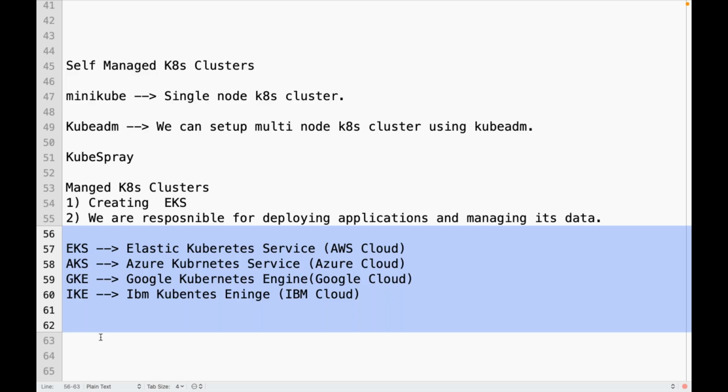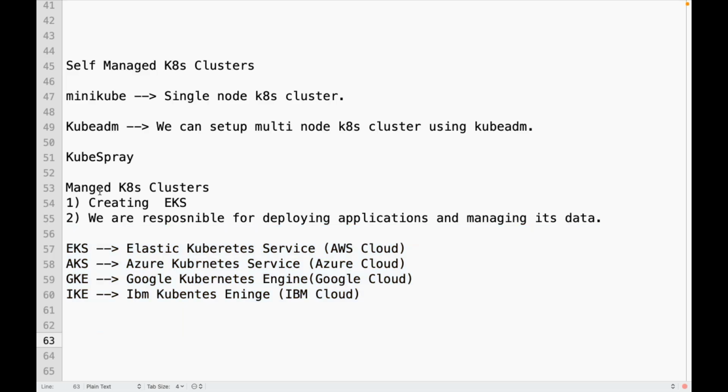If your client is not at all ready to go with cloud, and doesn't want his applications deployed in cloud-based infrastructure like AWS or Azure, can I go for a managed Kubernetes cluster? No. In that case, can I set up self-managed Kubernetes clusters on his own data center servers?